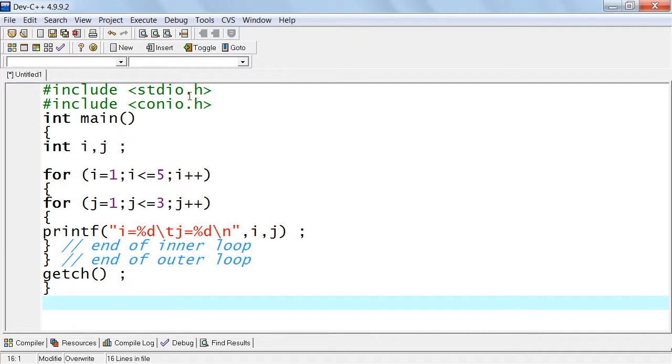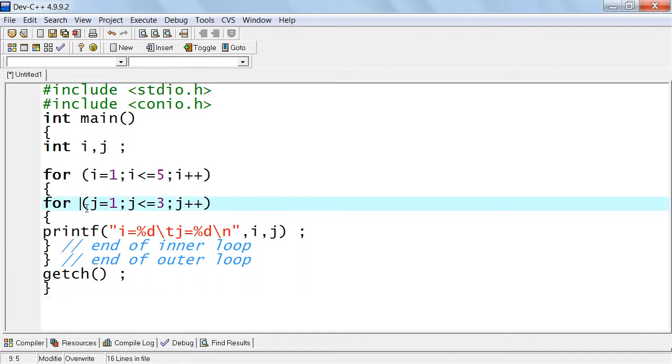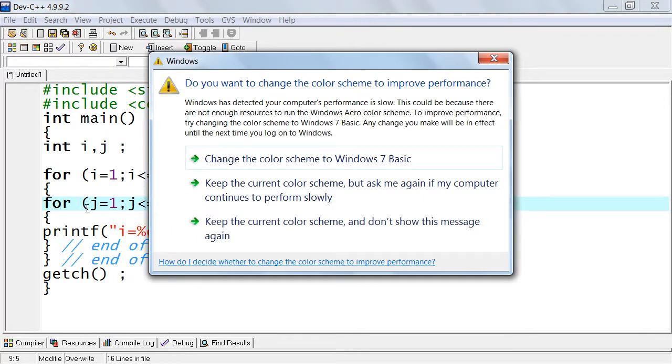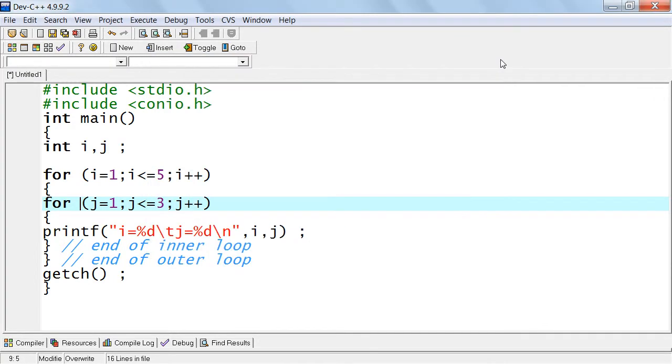In this example, I am going to apply the outer loop which takes care of the counter variable i, and the outer loop will be executing 5 times, and this is the inner loop: for j is equal to 1, j is less than or equal to 3, j plus plus. This inner loop means that for each turn of the outer loop, this inner loop will be executed thrice, 3 times.